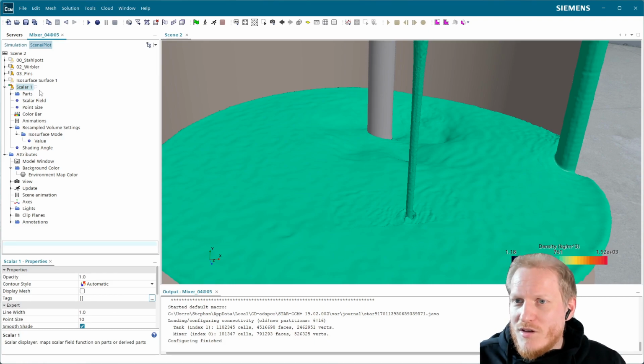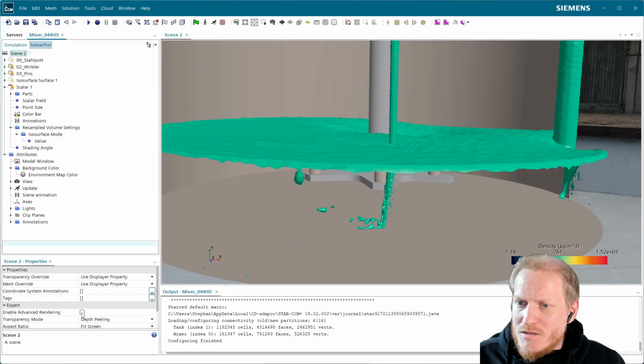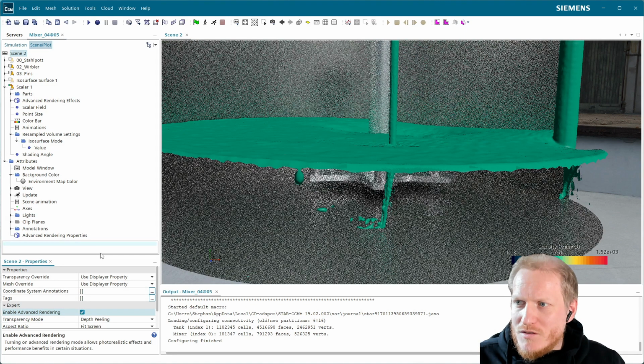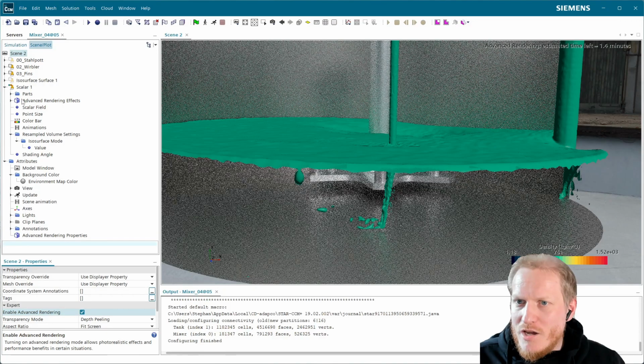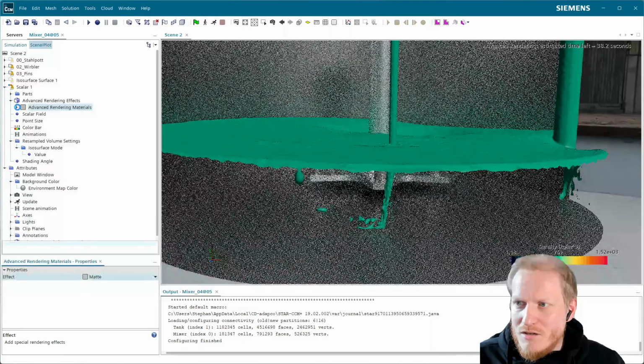Minor drawback, you cannot directly select preset materials right now. So it gets kind of complicated to apply visual effects at that point. But we will make it. So what's happening when we turn on advanced rendering? It looks like crap again. So we go for a matte display right here, right now.